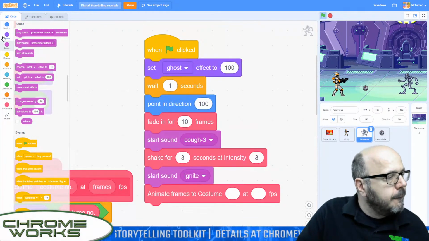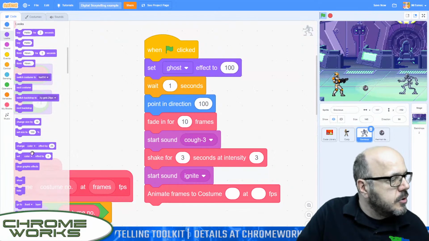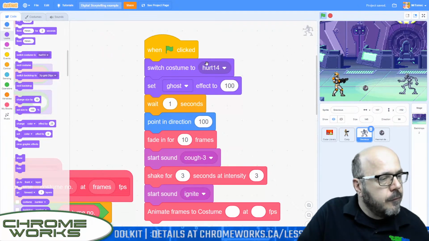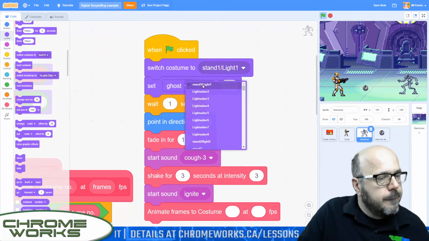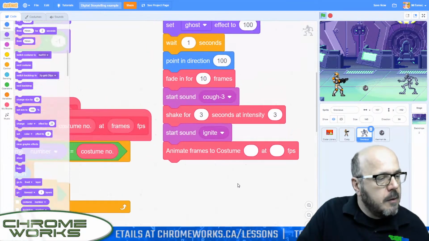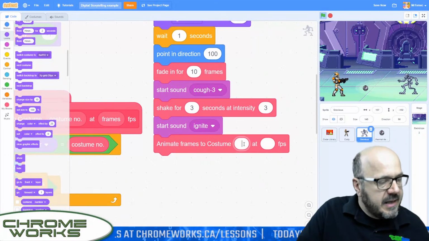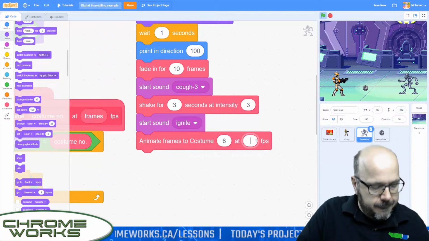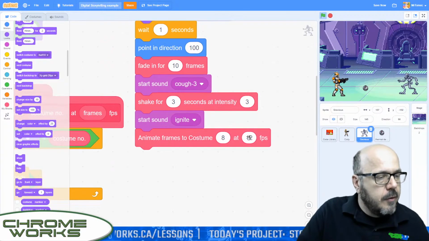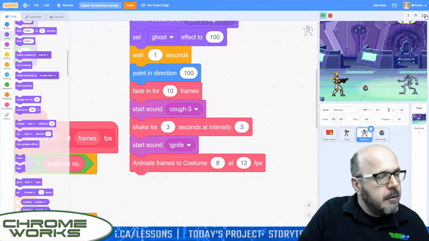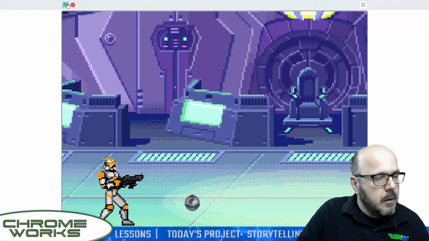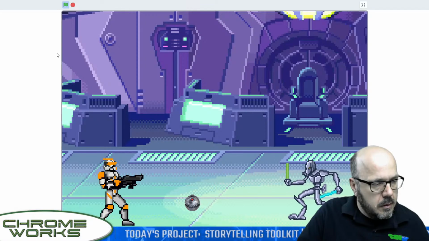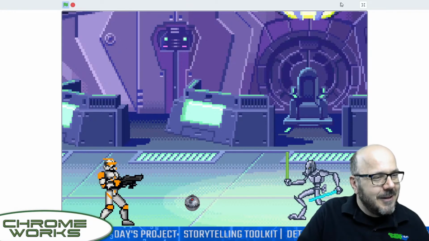Let's make sure we're at frame 1 by telling it to switch at the very beginning to the first frame, just in case it's stuck on a different frame. So we'll switch our costume to the first standing frame at the very beginning. And right here, we're going to tell it to animate to frame 8 at frames per second of maybe 12 or so. So let's see what that looks like now. So we're going to play that ignite sound. And there we go, then he lights his lightsaber.